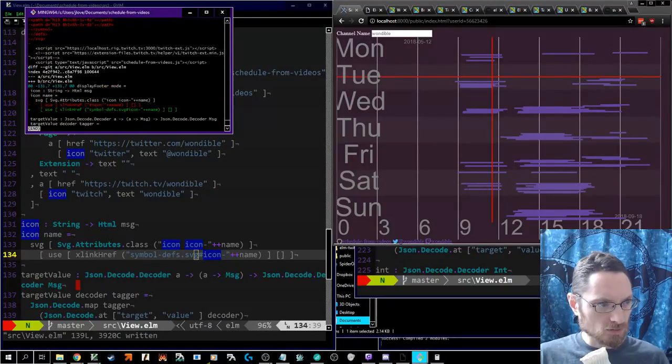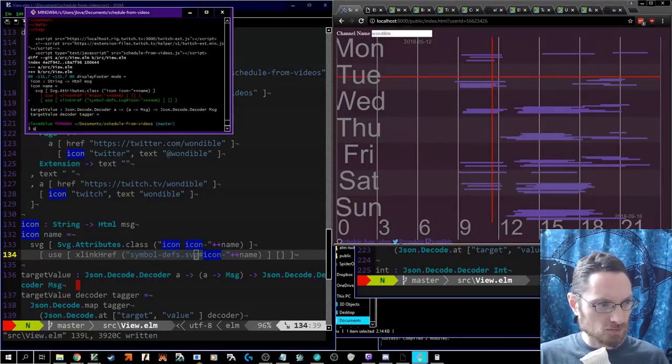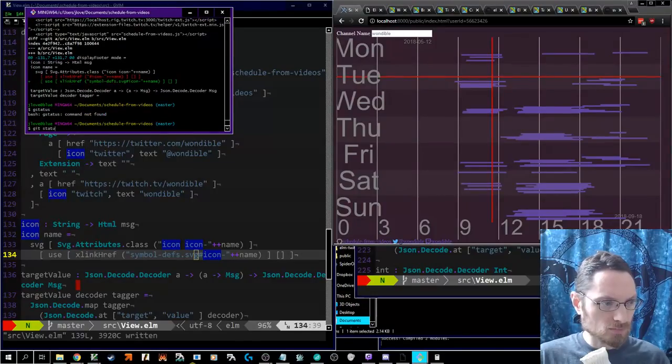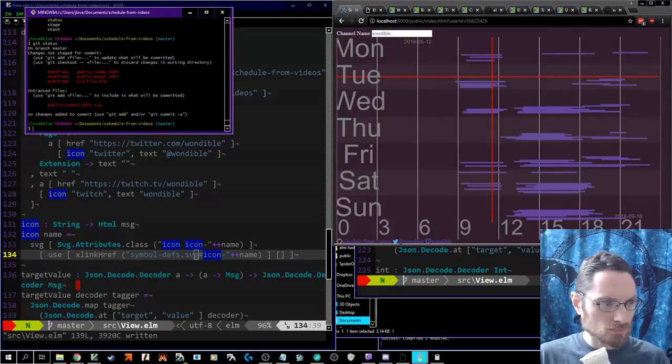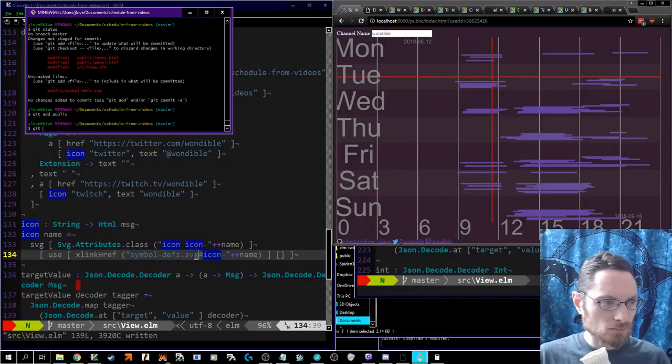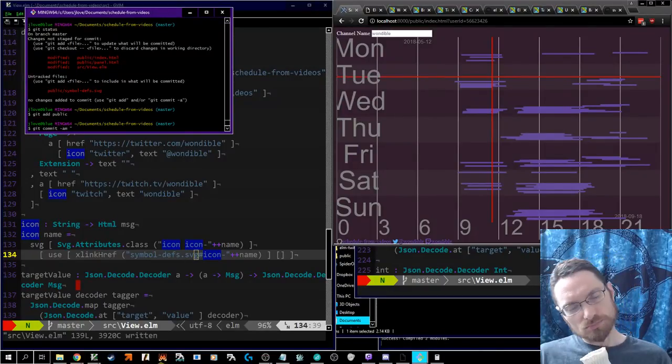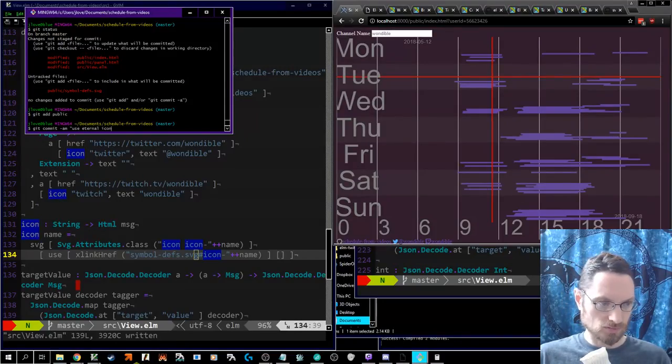Here, remove all those. Use external icons now that replaces body wholesale.